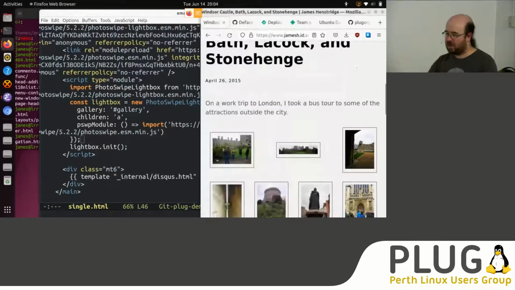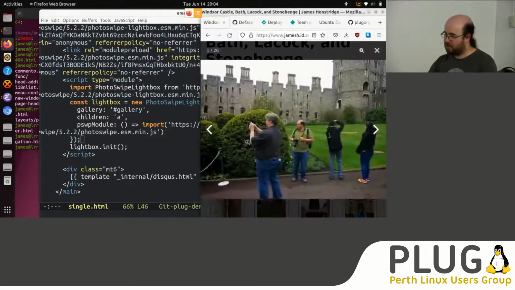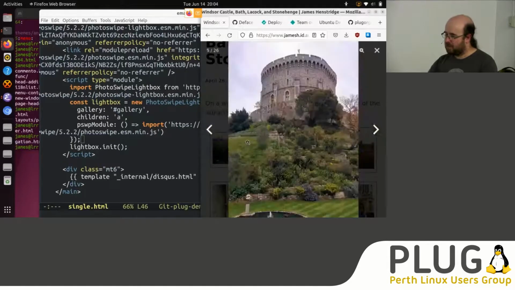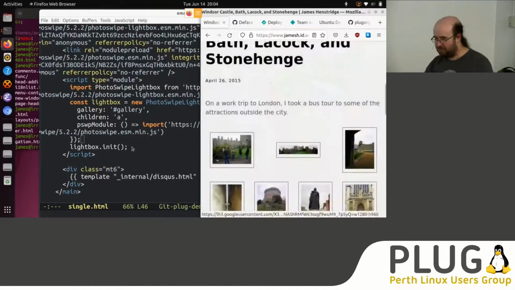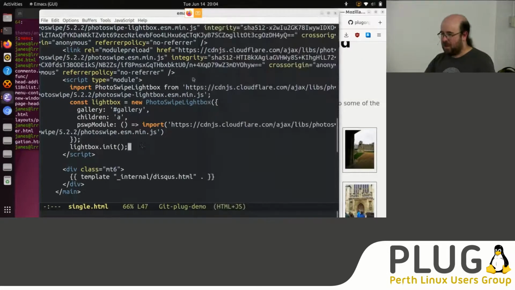That's something which I just built as a custom thing for my website. Probably something I could publish as a Hugo plugin, but I haven't done it yet. Those are probably the most interesting things I've got on my own website.